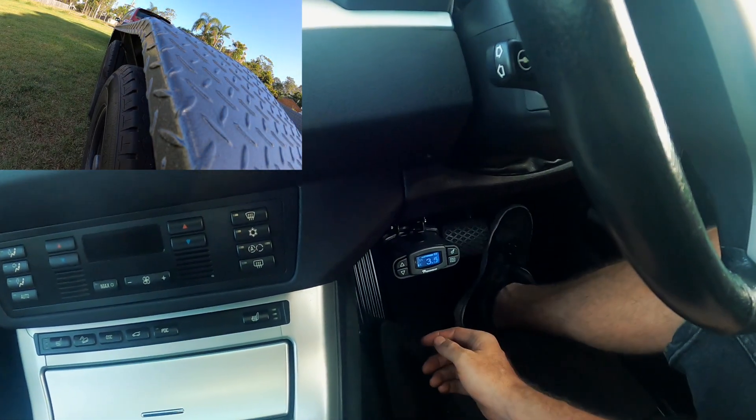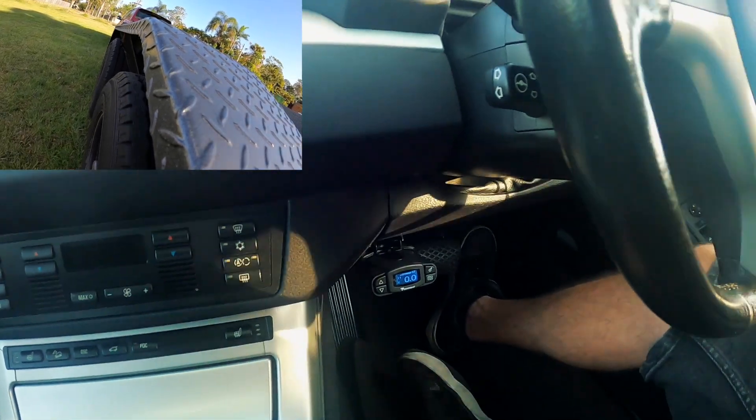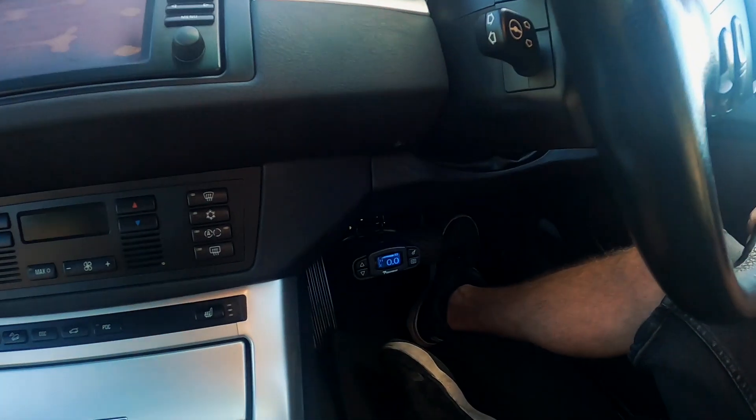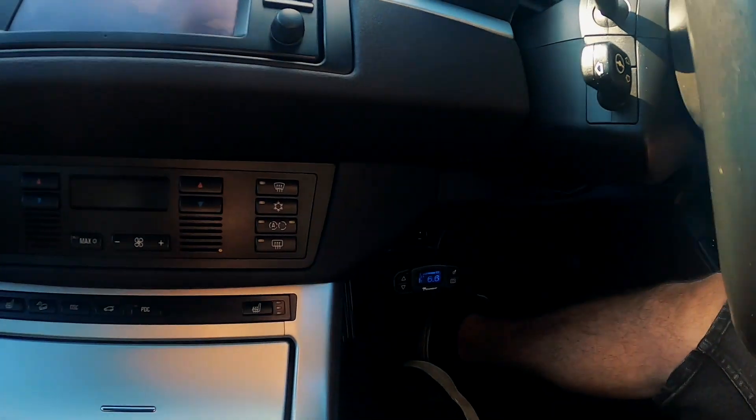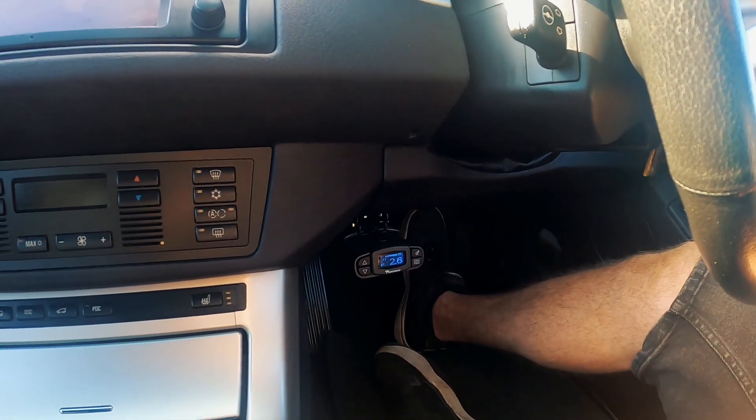Give it maximum boost — so according to this, we've now got a prime mover, that's what it looks like on the picture. We'll just see if it brakes now — look at those numbers. That still felt okay. I think I'm going to go out on the road and give it a proper road test at speed and we'll just see how it all feels.